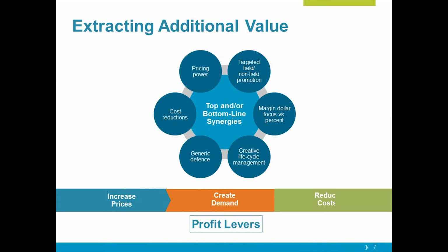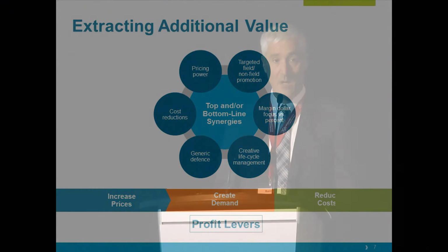Here are 3 ways in our business that we focus on in extracting additional value from established products. The first one we talked a lot about is increasing prices, which is one of the value creators. It's got a lot of press in the last couple of months, but when you deal with products in Canada and Europe, I would suggest that it's a lot different market environment than it is in the US. Prices, when you're able to increase them, are generally increased when you have a clear justification, a good business plan, which looks at the variables that the payers in the country look at.